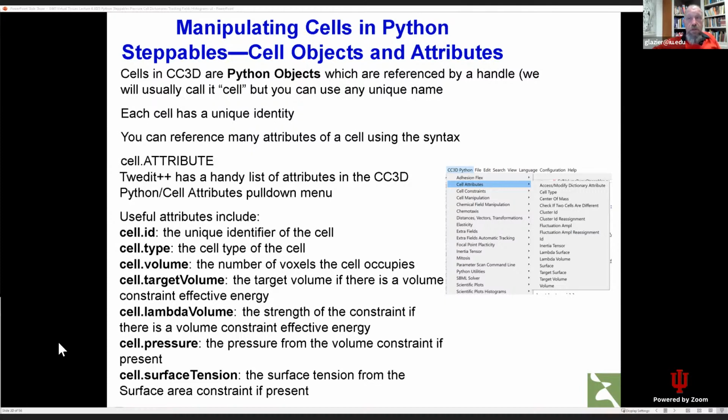Cells have quite a few attributes. Under that CC3D attributes, cell attributes list, we have a list of most of the attributes.